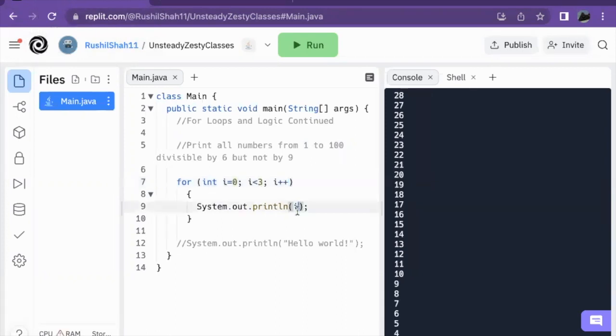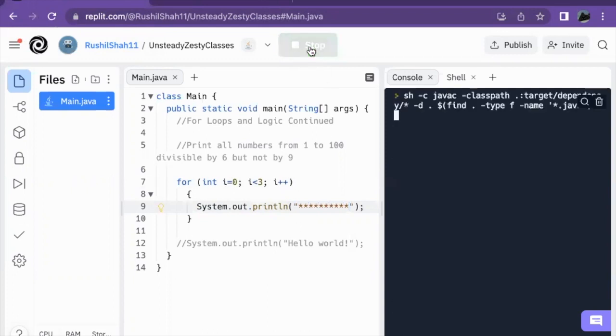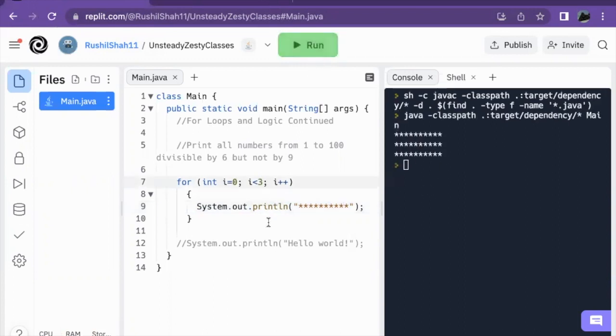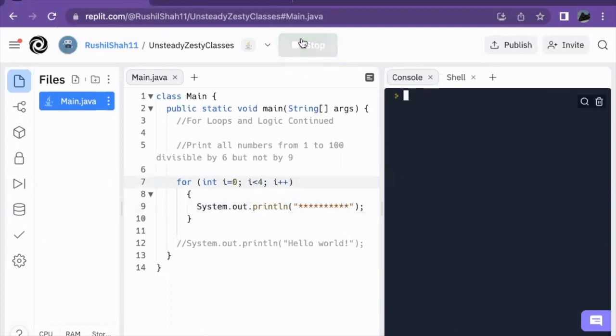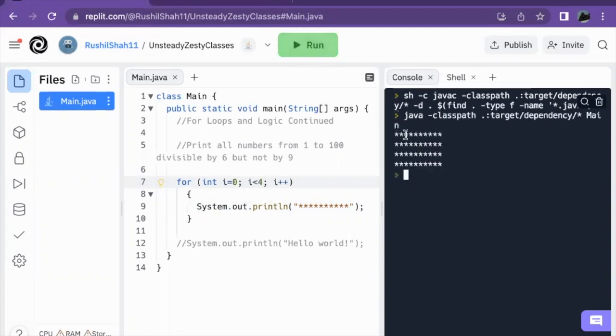Then we do System.out.print with 10 stars, and we should run this. And we get this result as expected. Oh, let's say less than 4. Okay, give me a sec. And we get the result as expected.